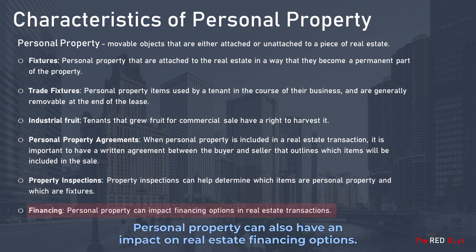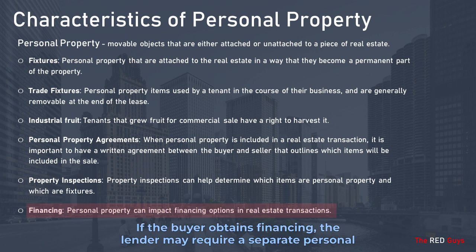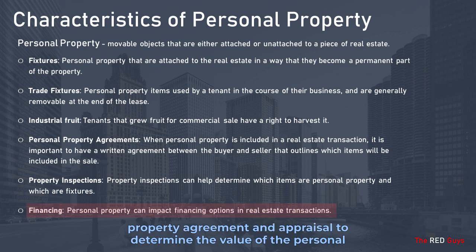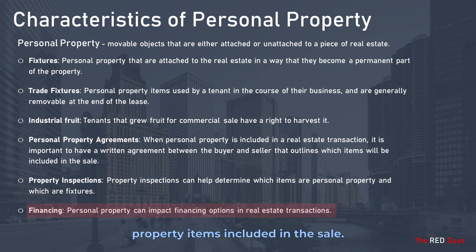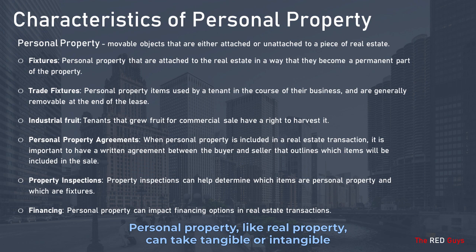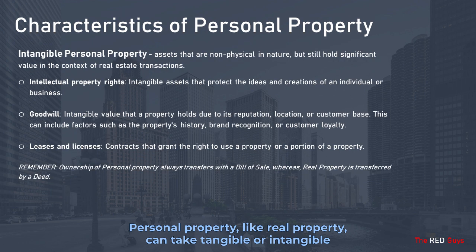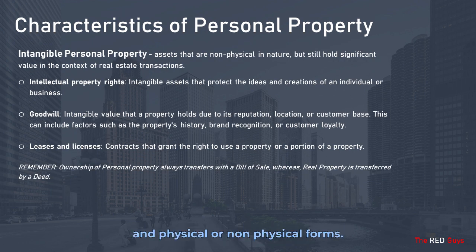Personal property can also have an impact on real estate financing options. If the buyer obtains financing, the lender may require a separate personal property agreement and appraisal to determine the value of the personal property items included in the sale. Personal property, like real property, can take tangible or intangible and physical or non-physical forms.